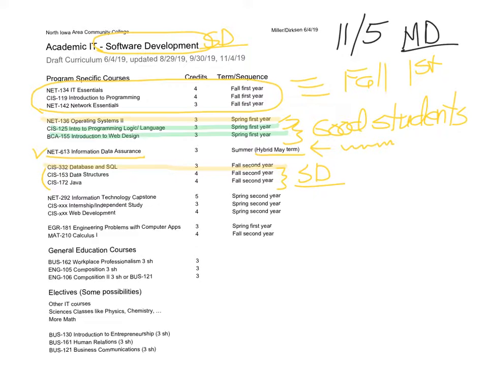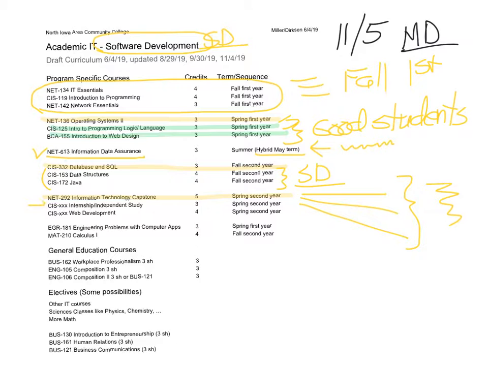Then in that fall, that would be the fall, their second year, and then following along my same path here, this again would be a course for everyone. And that course would be really good in terms of it allows us to use students from three separate facets. All three programs take that, and so they work together in one capstone to solve problems. And that's really what the course is about, solving problems.